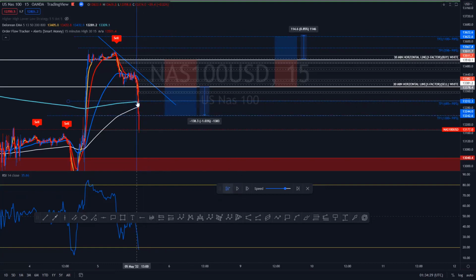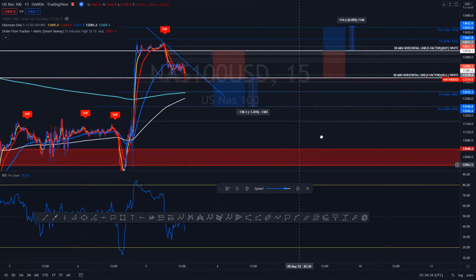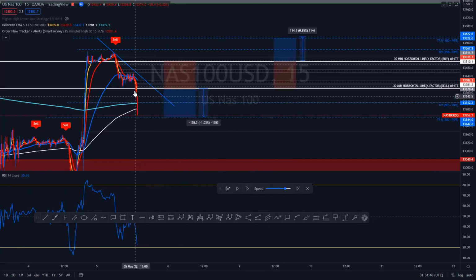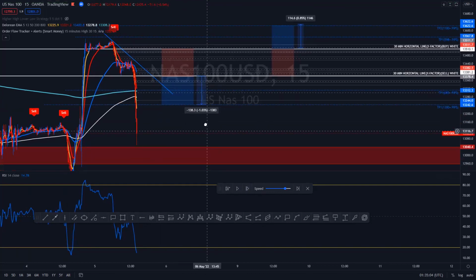So let me actually go back. I want to honestly say that I actually got in at this point here. I just went ahead and jumped in. That's what I did. And so by the time price actually hit down here, I was already out of the trade and made my $70. But then it went down even further, smashed my take profit here, and then smashed my second take profit when it passed through this point. By then I had been out of the trade, but price still kept on dropping. And it dropped all the way down to this next zone.